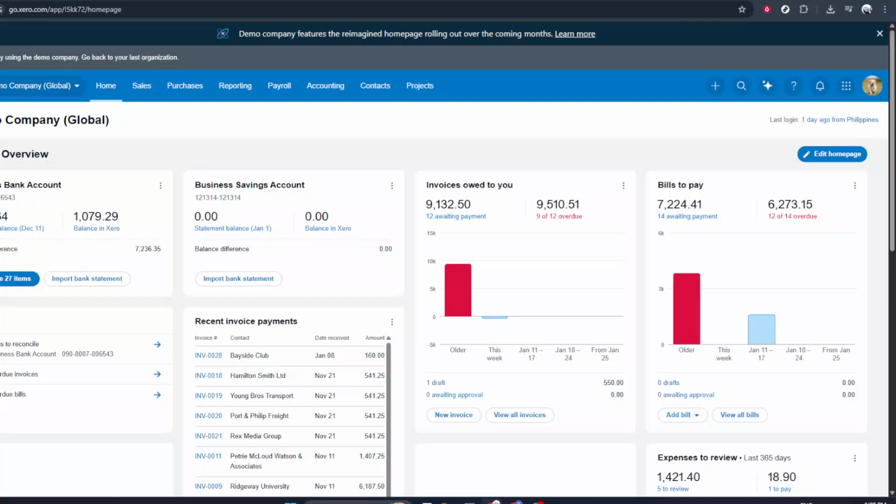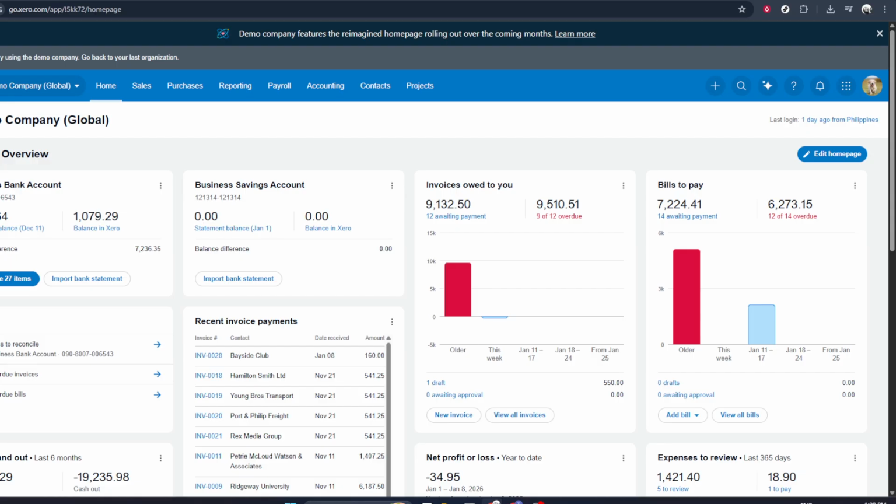In today's video, I'm going to teach you how to batch deposit in Xero. Batch depositing is a really useful feature when you receive multiple payments that are grouped together in your bank account, such as a day's worth of sales or several customer payments that are deposited as a single amount.